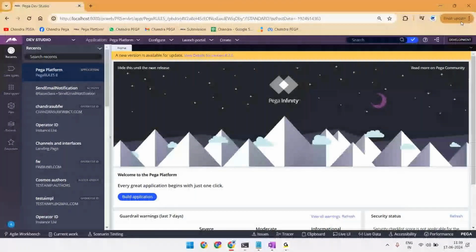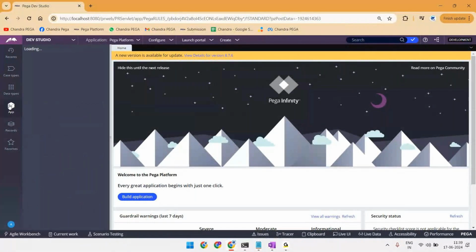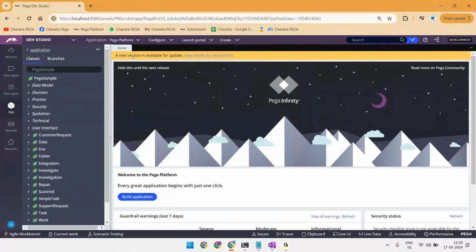Okay, I'll tell you that later. So here, actually my purpose of logging in here is to create an application, right? As a business analyst, I logged in. And what is the purpose? To create maybe one framework application and then maybe 2 to 3 implementations. That is what I generally do, right?